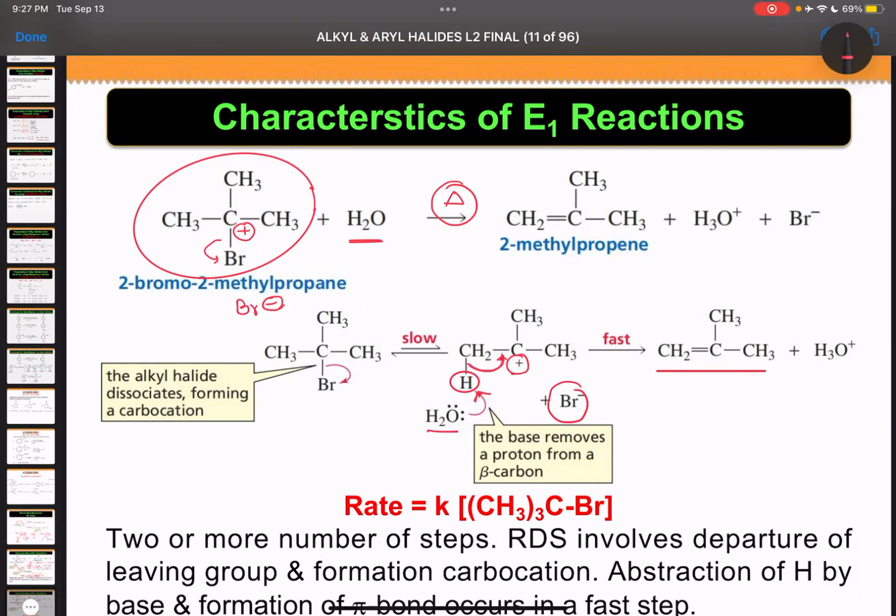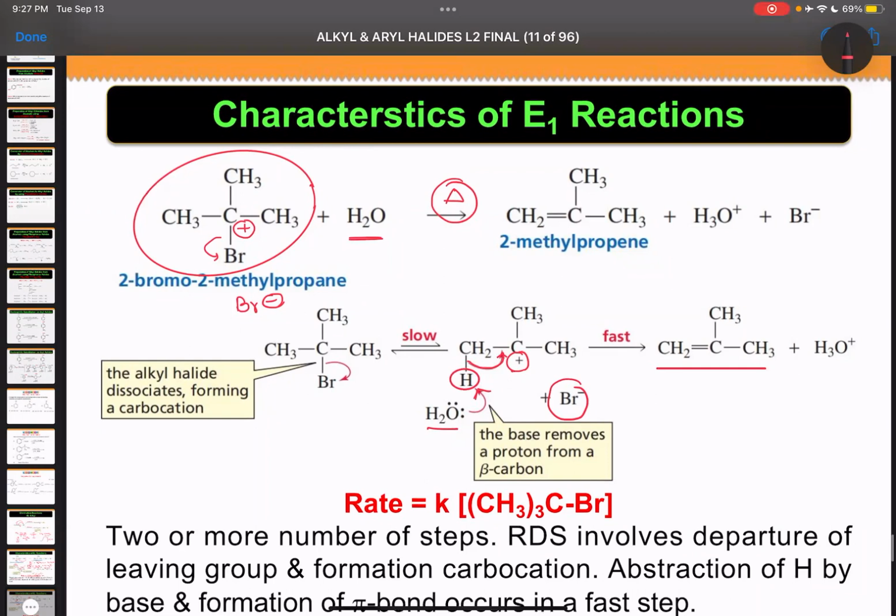So this is E1. Why is it called E1? Tell me. It is similar to the SN1 reaction. Yeah, similar, unimolecular elimination. Initially, this is the slow step. Only one molecule was involved, and the rate is directly proportional to the stability of the carbocation. So this reaction can happen only at the place where a stable carbocation can form. Is it clear?